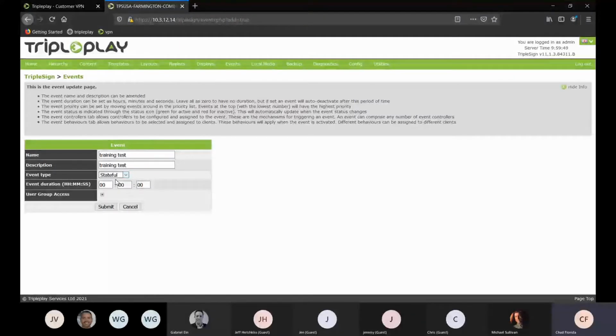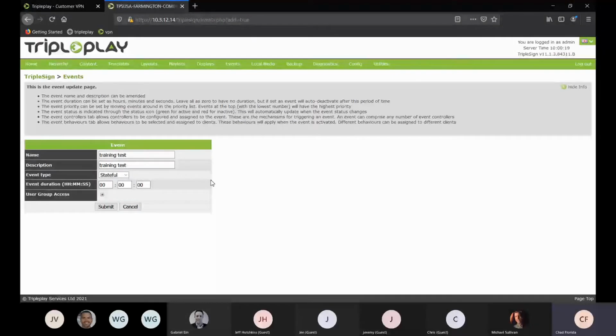The difference is that stateful, when you're in the web interface, basically stays on until you trigger it off. So for something like a variable intermission, you'll want to use a stateful event. That way you can turn it on anytime and then turn it off as soon as somebody perceives that most of the audience has re-entered the theater, something along those lines.